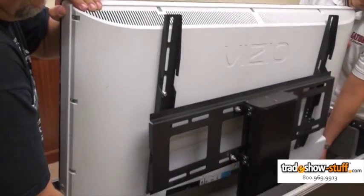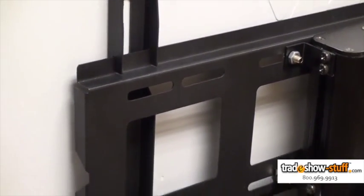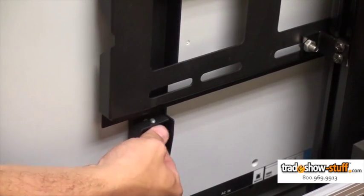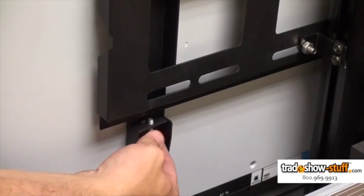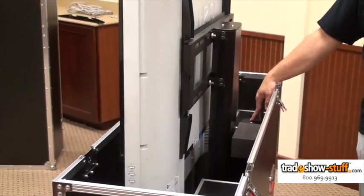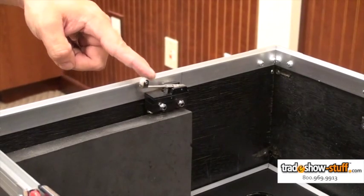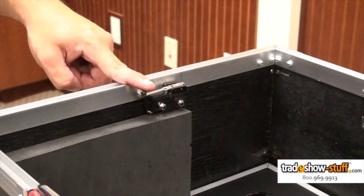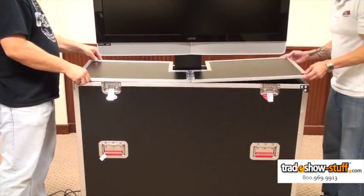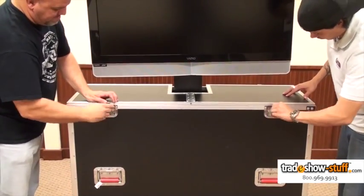You don't want to drop it now that you are so close to protecting it with your eLift case. The mounting slats are designed to mate with the mounting harness by hooking them on the top rail. After the screen is resting on the harness, tighten the set screws that you just put into the tabs on the mounting slats. Once the monitor is secured to the harness, use the lift once again to bring the screen to the desired height. The case includes an automatic shutoff switch, which prevents the actuator from running accidentally when the case is closed. The final touch is added by placing the folding lid on top of the case, secured by the butterfly latches for a clean presentation.